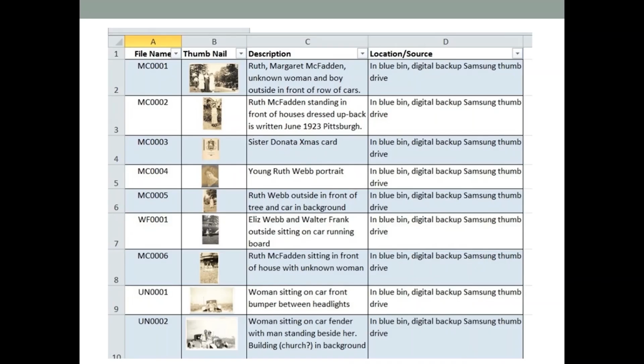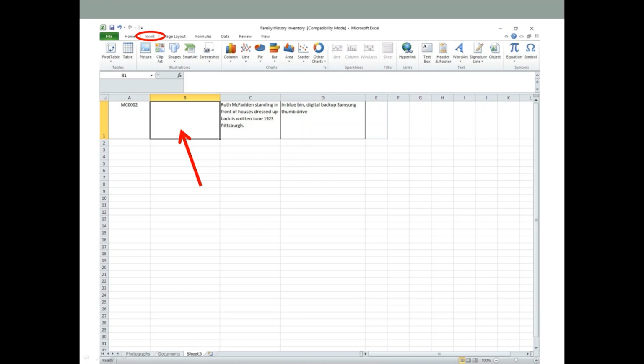Excel will also let you add photographs to a spreadsheet. I find this helpful to make an inventory of all photos and documents I have. That way I can send the list to various family members who request it, and they can select what they would like to receive a copy of. And again, you can just sort it by clicking on the arrow and sort by, in this example, M's for McFadden line, and everything that's in the McFadden family you can copy it and send it to the person requesting it.